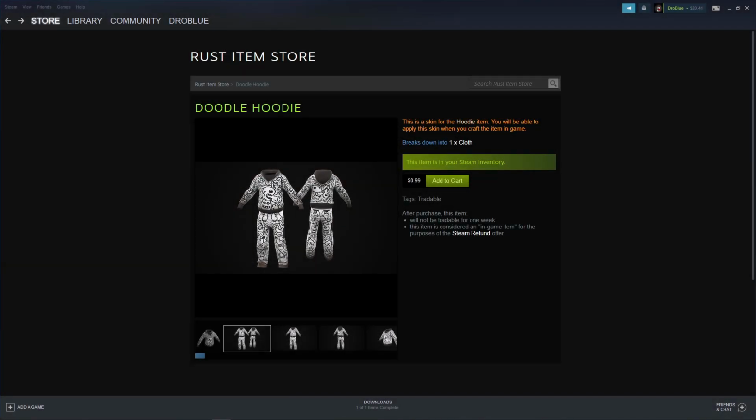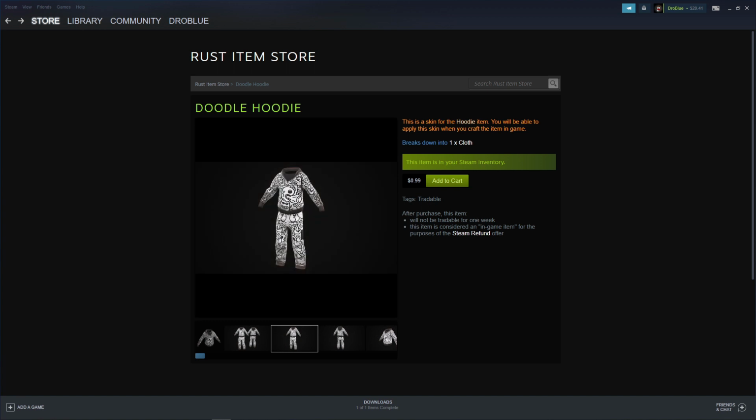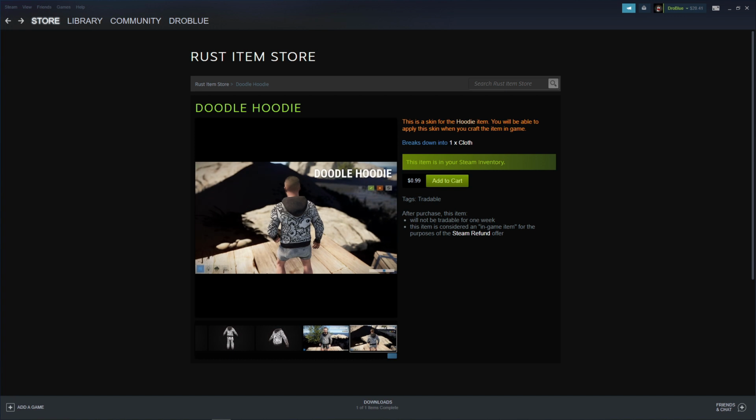My top pick for this week is the DroBlue hoodie and the DroBlue pants. The hoodie and pants tend to be one of the best purchases to turn a profit off of. A huge contributing factor to the profitability of the set as well is the fact that this set is very new and very unique. There are no other parts of the DroBlue set out there, so this has the potential to be added onto as time goes on. So there could be a metal chest piece, guns, face masks, and other items like those, which will all contribute to these base 2 items of the set, the hoodie and the pants.